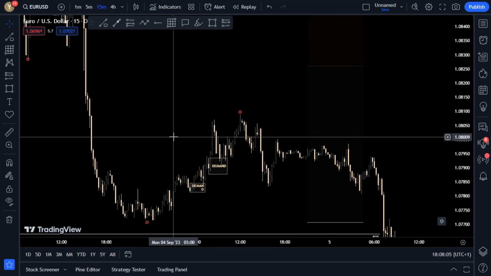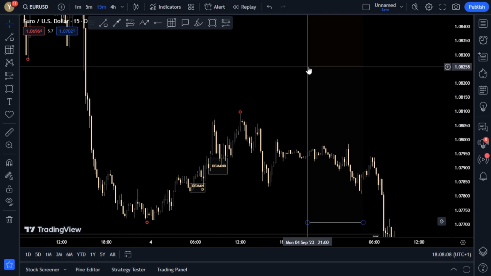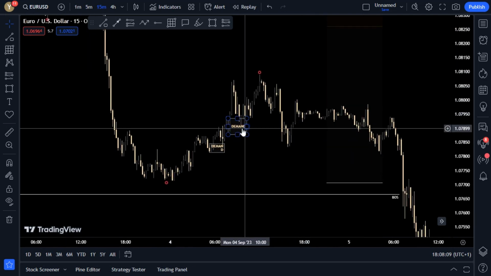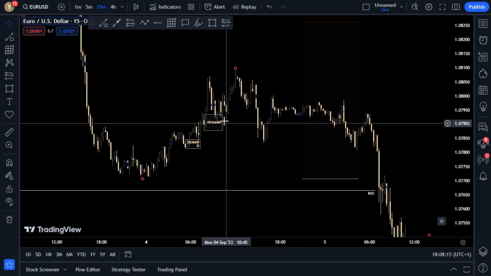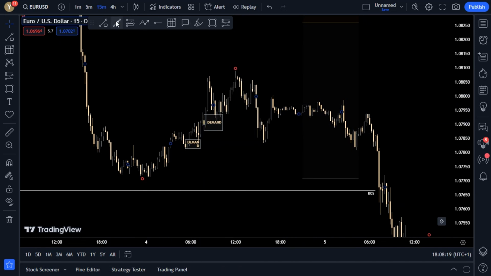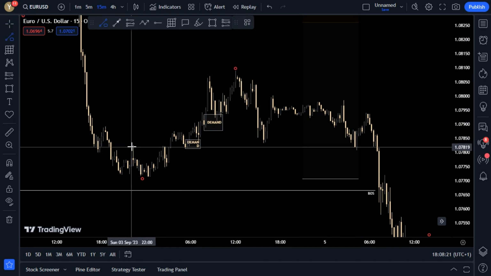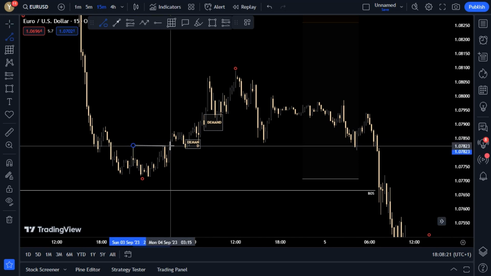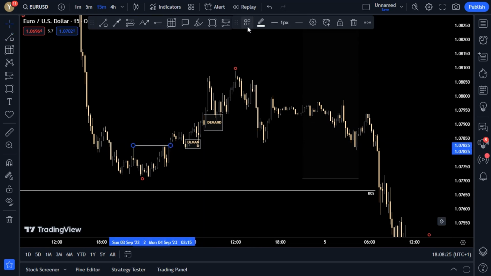If you notice closely, price is not already at the EQ, but we start to see demand failing and supply taking over. It's very clear to see the pullback is over. We start to see a change of character, and you can always do something like this: make a change of character.